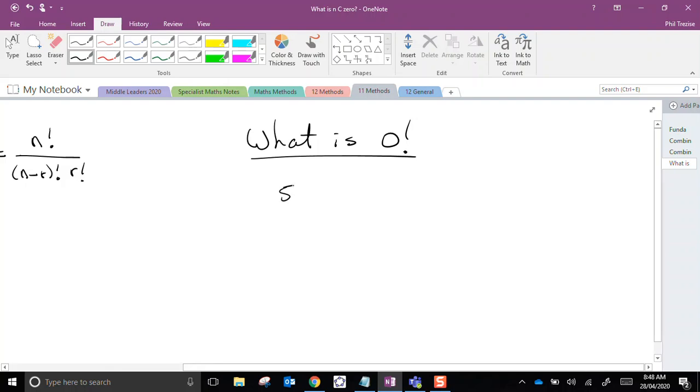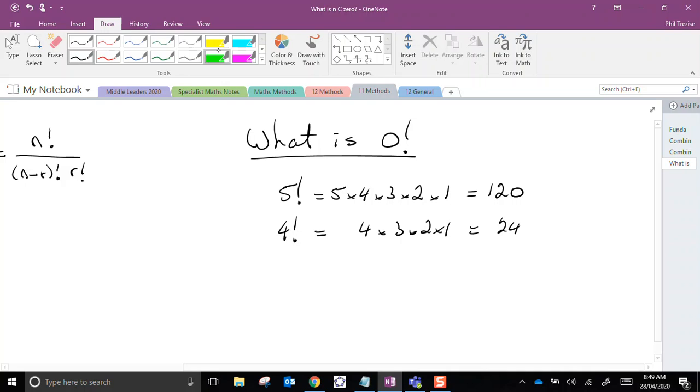Let's begin with 5 factorial. That's 5 by 4 by 3 by 2 by 1. We understand that. Beautiful. And what does that all come to? Well, 5 by 4 is 20, 20 by 6, that's 120. Now 4 factorial is just 4 by 3 by 2 by 1, and we can see that's 12 by 2 is 24.